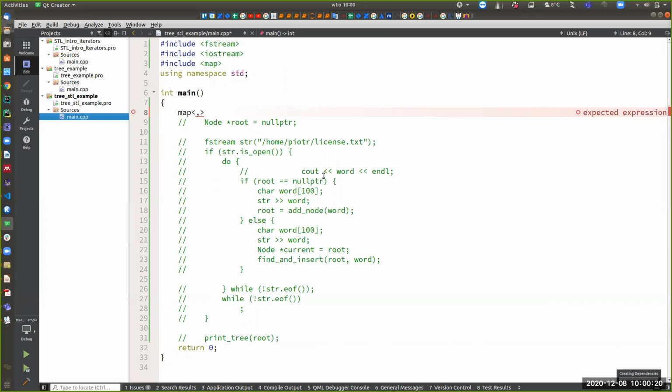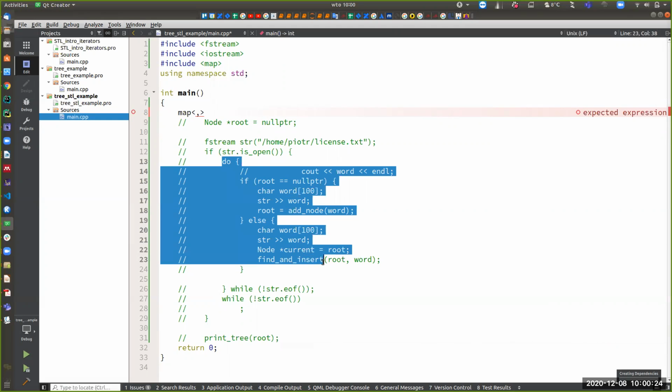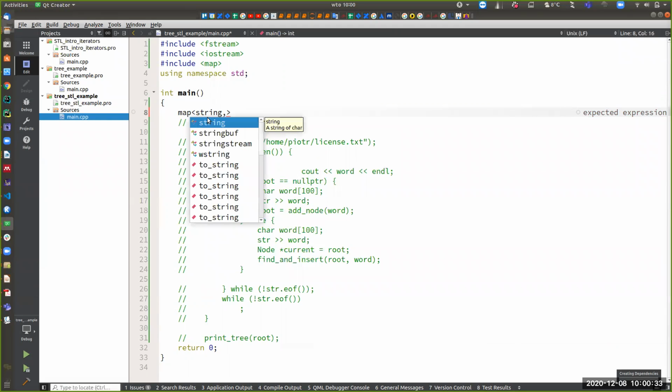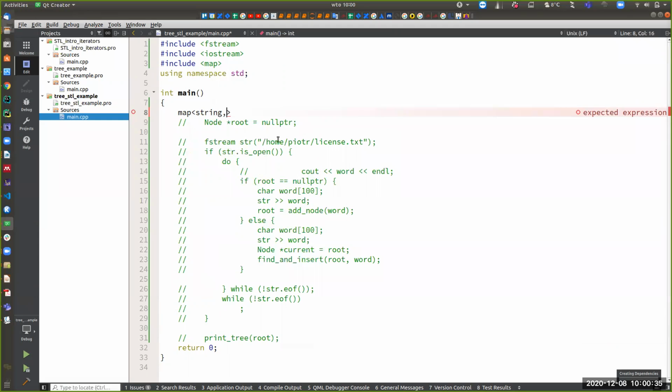So for example, in this example, the key was a string or character array. So key is the variable or element which is used to arrange elements inside the tree.